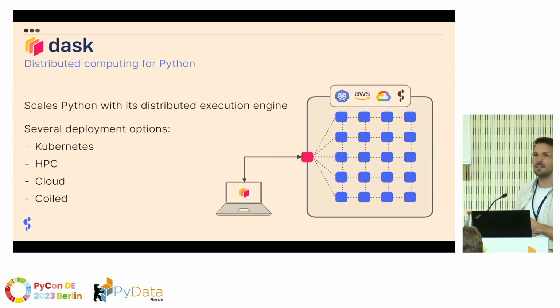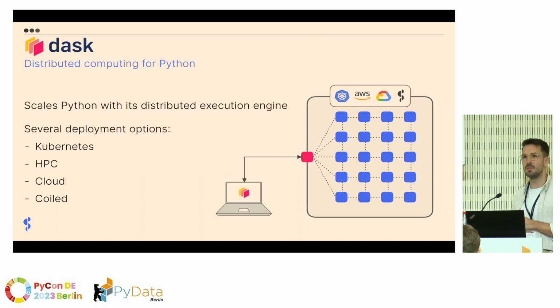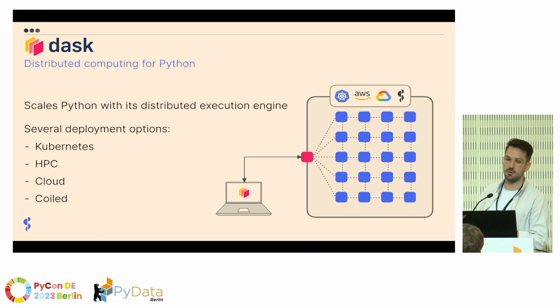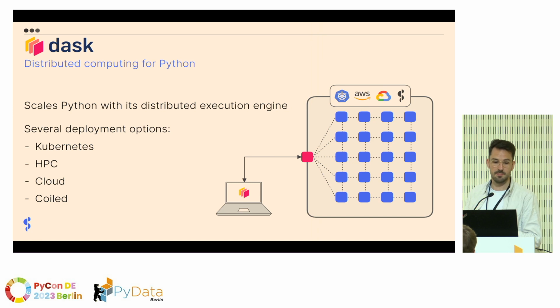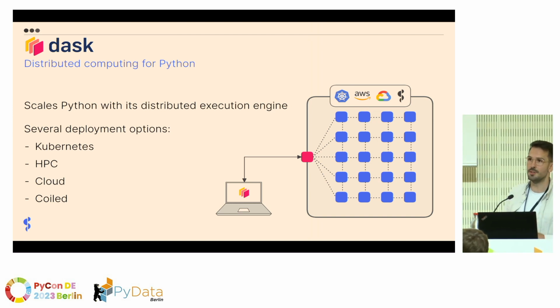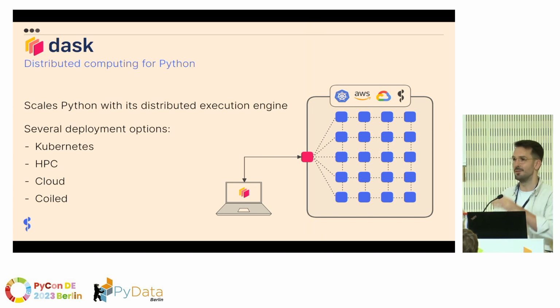Now, Dask is not only a library for parallelization, but it also comes with a distributed runtime, a distributed execution engine. That means that you can now take whatever you parallelize and not only run it on all 8 cores on your machine, but you can actually scale it to hundreds or even thousands of machines, and therefore also run it on much larger data sizes. There are several deployment options for this. If you have a Kubernetes cluster, you can use that. HPC clusters, also the cloud works. So if you want to run it on your AWS or GCP setup, there are deployment options for this. Or you can just use a managed service like Coiled, which takes care of the deployment for you.